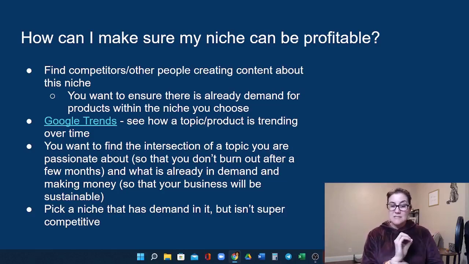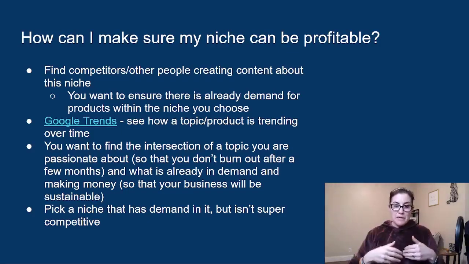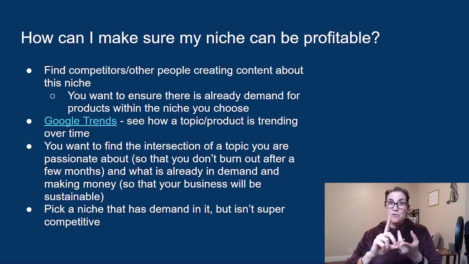What I'm saying is pick, in the same way you pick a partner that you can do life with for the rest of your life, pick a niche that you can create content about every day for the foreseeable future. I know that's a weird analogy to compare marriage to a niche, but you're going to be creating content about that niche regularly every day for a long period of time, for the foreseeable future.